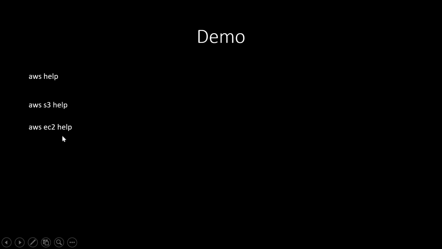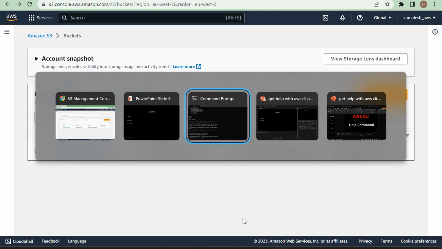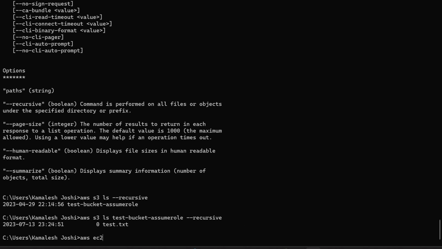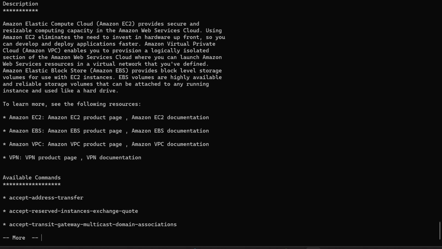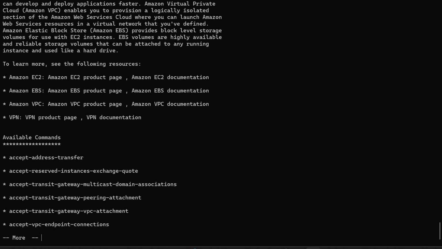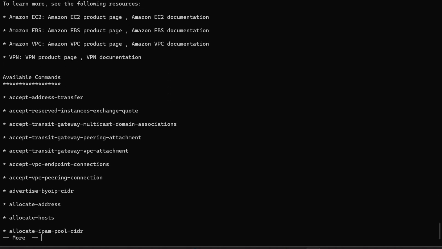Another example is AWS EC2 help. It will give all the available commands for EC2.